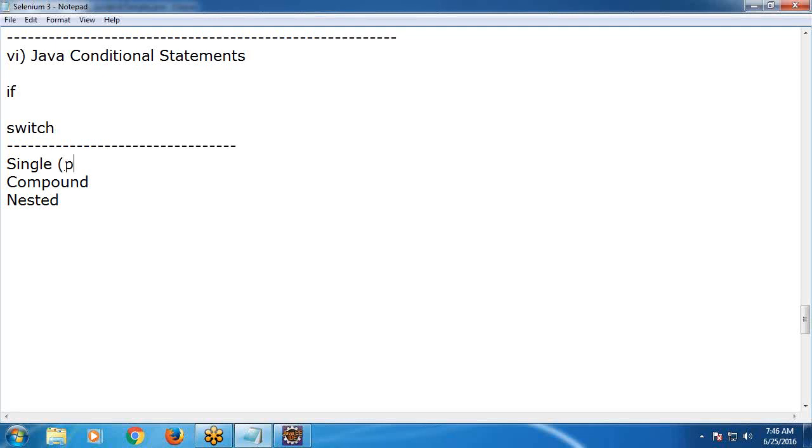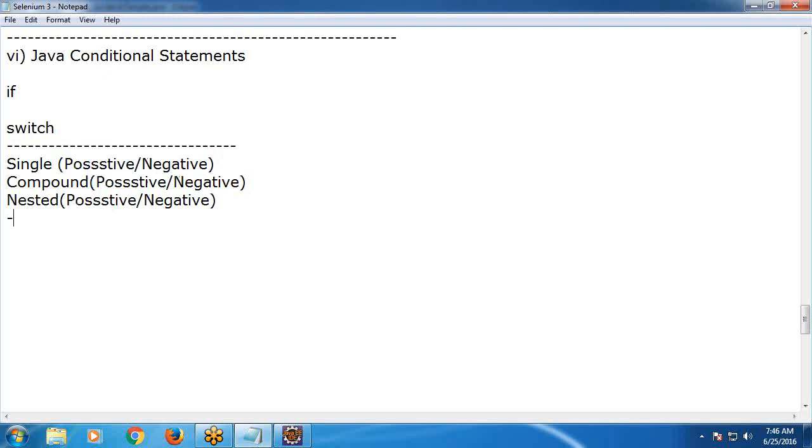In single condition, you can find positive condition and negative condition. In compound conditions also you can use positive and negative conditions. In nested conditions also you can use positive and negative.